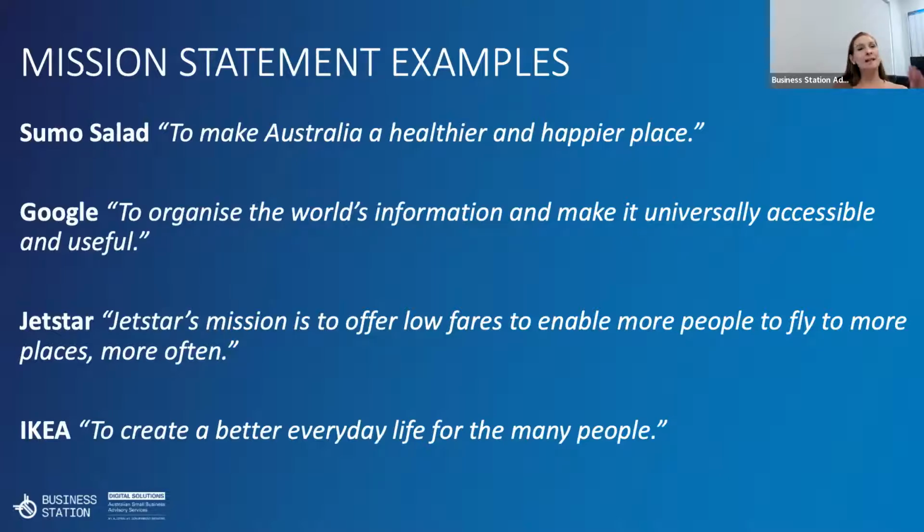First of all, keep in mind that mission statements define your organization's purpose and primary objectives. So Sumo Salad, this is a good example. This is to make Australia a healthier and happier place. Now, it works because it really explains why the business has been founded, and it reveals its goal of a better future. It talks about the Australian market. And the focus is on well-being and not just pushing a product. So that one works quite well for an Australian business.